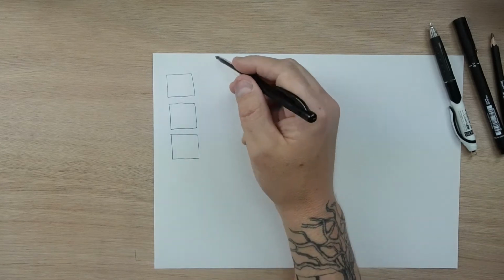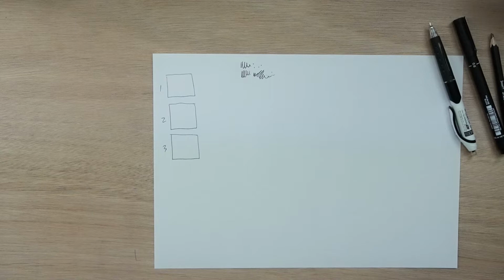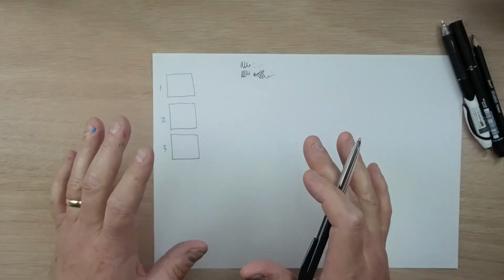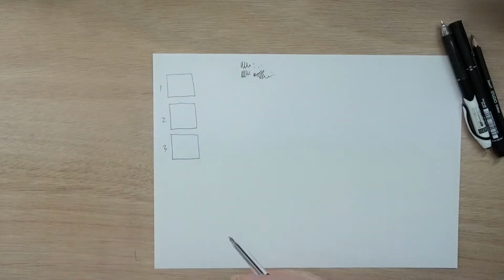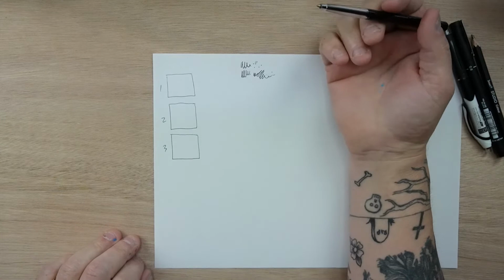And just put the numbers 1, 2, 3 down beside them. And if you've been to any of my classes, you'll know this is how I like to do it. We'll have a bit of a practice and we'll learn some skills, and then we'll start on our nice drawing. Okay, so what we're going to do is learn about something called cross-hatching.